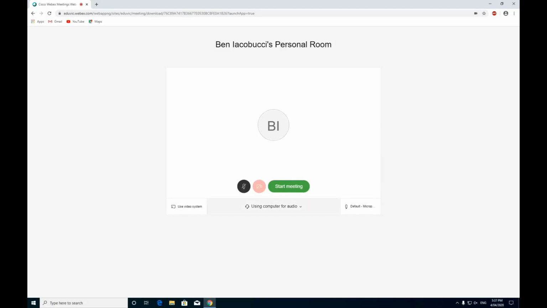After clicking using computer for audio, you can see we've got another option here on the right hand side. Once you click on this settings box, we've got two options. We have one for output indicated by the speaker. We have one for input indicated by the little microphone icon. So depending on your computer, you may have several options you can choose from each of these fields. Don't worry if you get them wrong, because once you're actually in the meeting, you can change them. You'll know if you have them right because when you start the meeting, people will be able to hear you and you'll be able to hear them. If you don't, you'll just have to change those input and output options until you get them right. And all I'm doing is clicking away from that to get that menu to disappear. So now we're going to start our meeting.